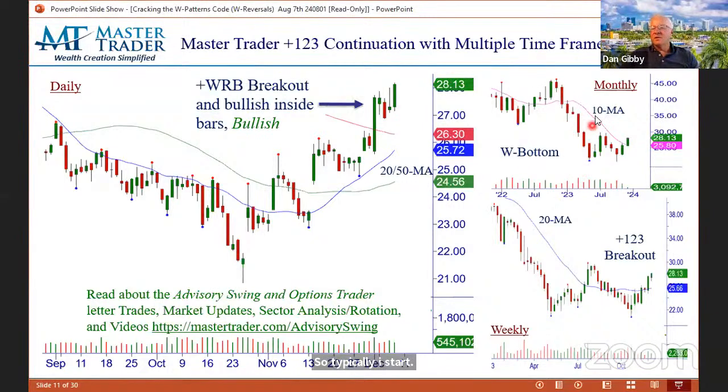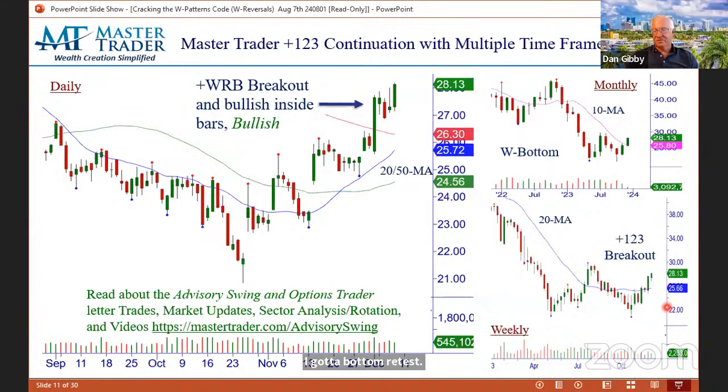So is this a W bottom based on what you've learned? Little Johnny. Of course it is. I got a bottoming tail retest, potent bar, price void. Of course it is. I'm not trading the monthly, but that supports a big move higher. The weekly chart, big sloppy bottom, new low reversal. This is what we call a little bear sandwich, a continuation. That's a bullish move up. And then I got a bullish 1, 2, 3 continuation.